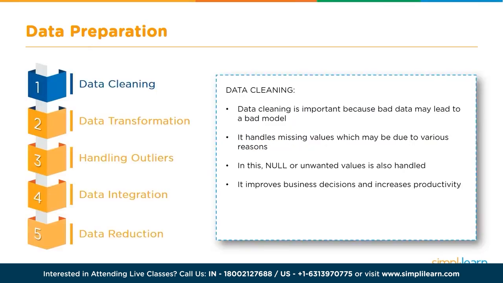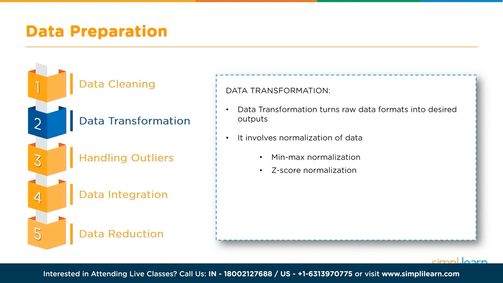Within this there can be multiple sub activities, starting from, let's say, data cleaning. You will probably have missing values. In the data, there are some columns where the values are missing, or the values are incorrect, there are null values, and so on and so forth. That is basically the data cleaning part of it. Then you need to perform certain transformations, like for example normalizing the data and so on, right?